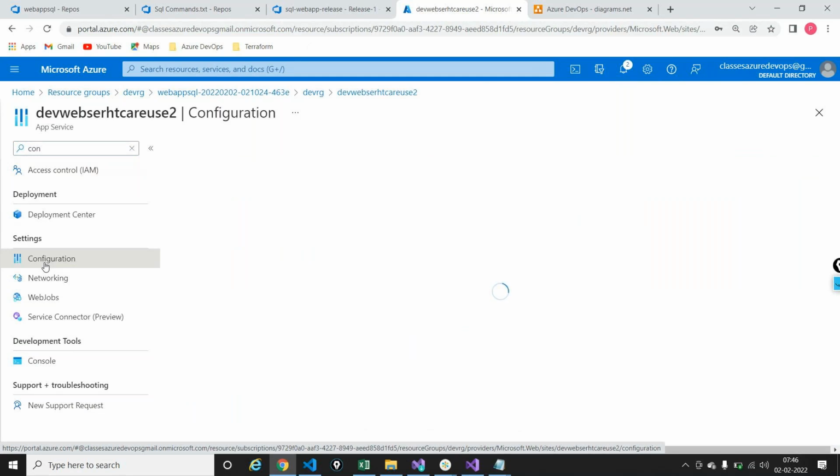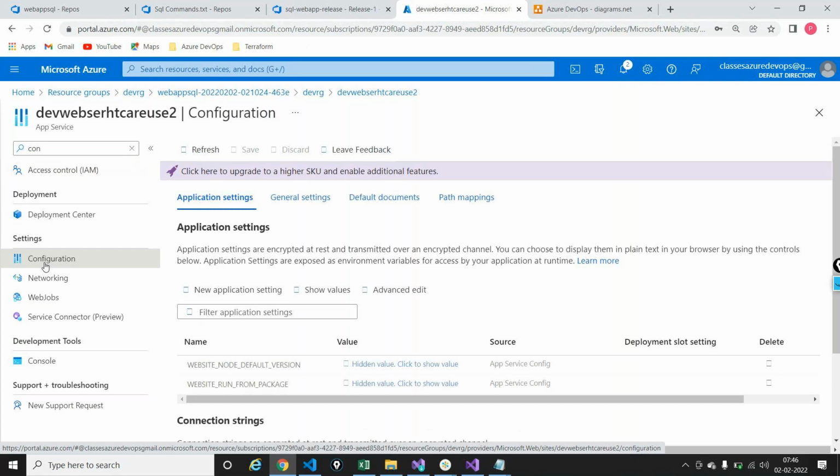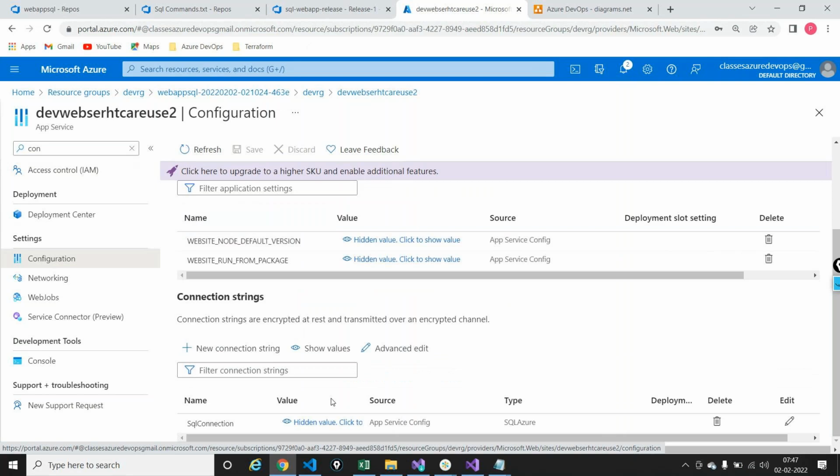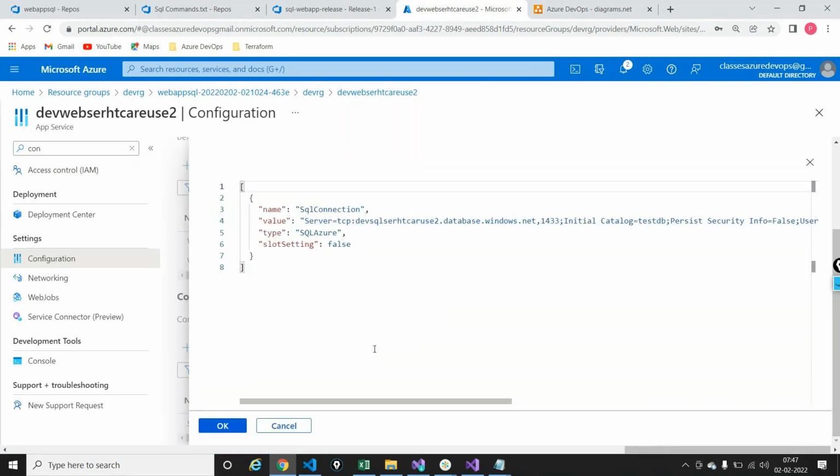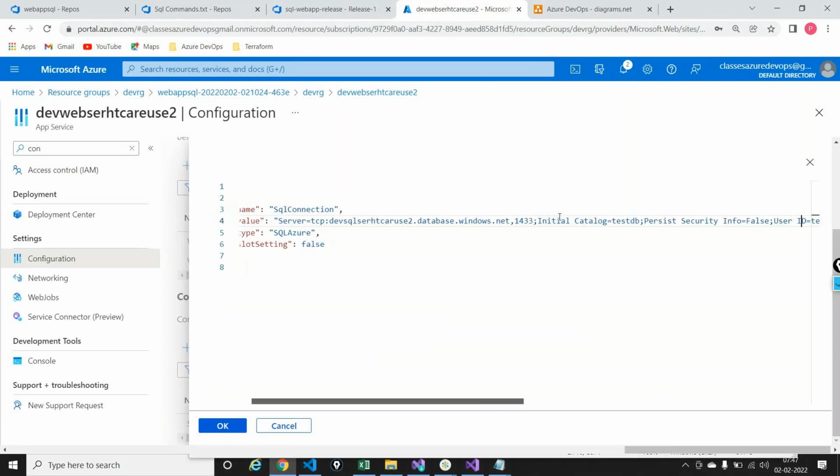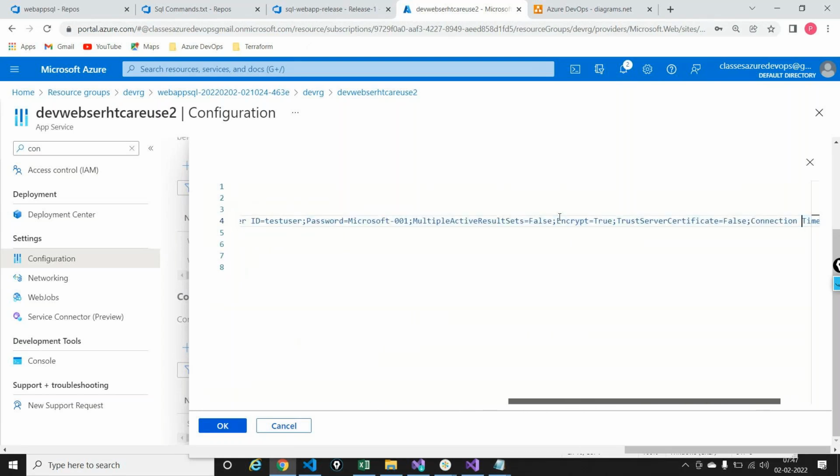For my web app to work successfully, I need a connection string which is pointing to the SQL server with the right ID and password. So it has the ID. It's saying the user ID is test user and the password is something like Microsoft hyphen 001. So it has this ID, it has all these things.